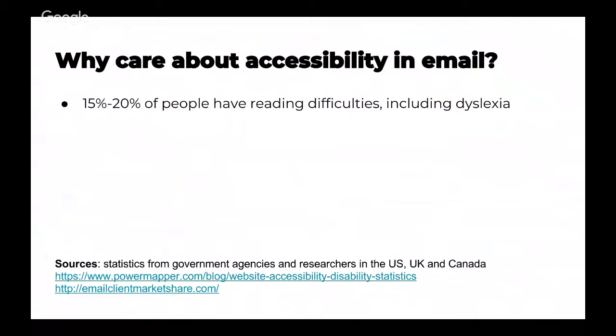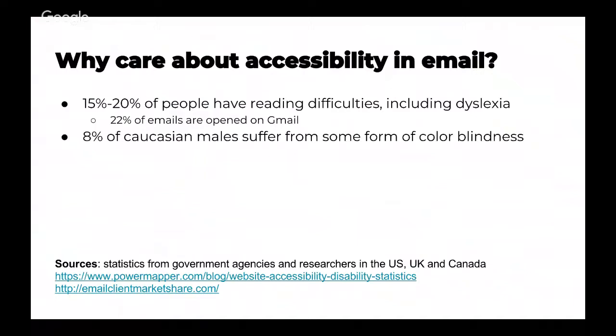First of all, if we look at some stats, 15 to 20% of people have reading difficulties. That's including dyslexia. I struggle quite a lot with reading sometimes. That's quite significant. Now, to put that into relatable terms to email, 22% of emails are opened on Gmail. So if you were to find, as an email developer, a bug in Gmail, that would be pretty high priority to fix. If people aren't able to read your content in Gmail, you want to get dealing with that pretty high priority. So it's the same thing here.